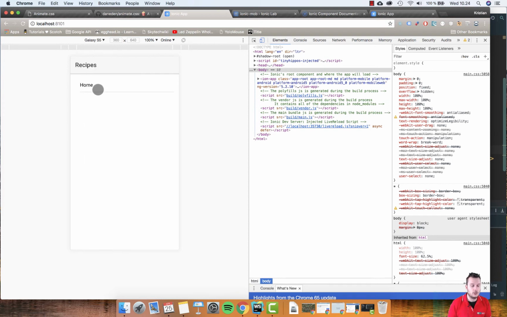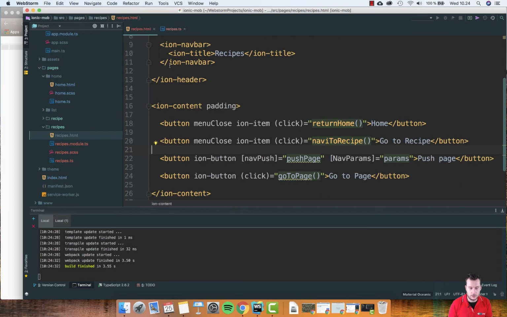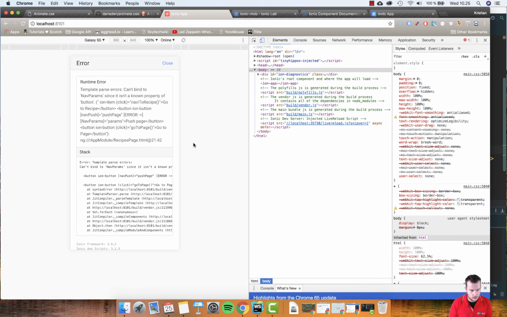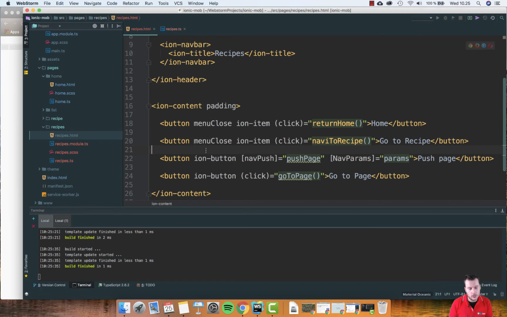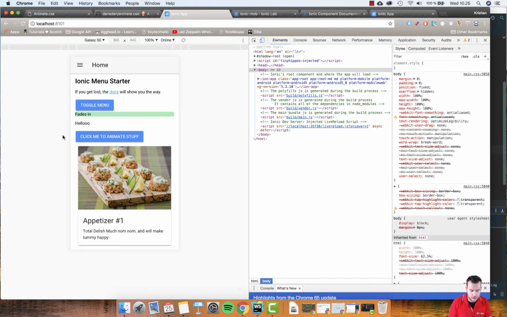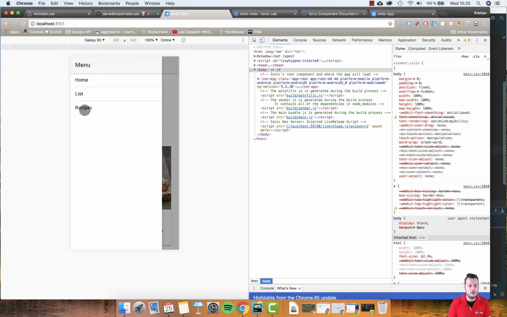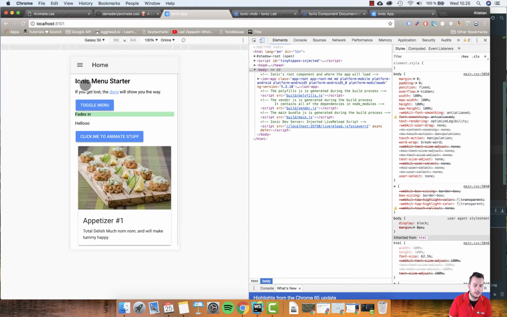No, cool. So click home and it says return home is not a function. That's weird. Why is it not returning home? It's probably because of this code here. You don't have to do this, but I'm just deleting it to show. Just keep yours and just watch the screen. So I'm just refreshing this. It's because it's going to interfere. I'm going back to recipes and clicking home.